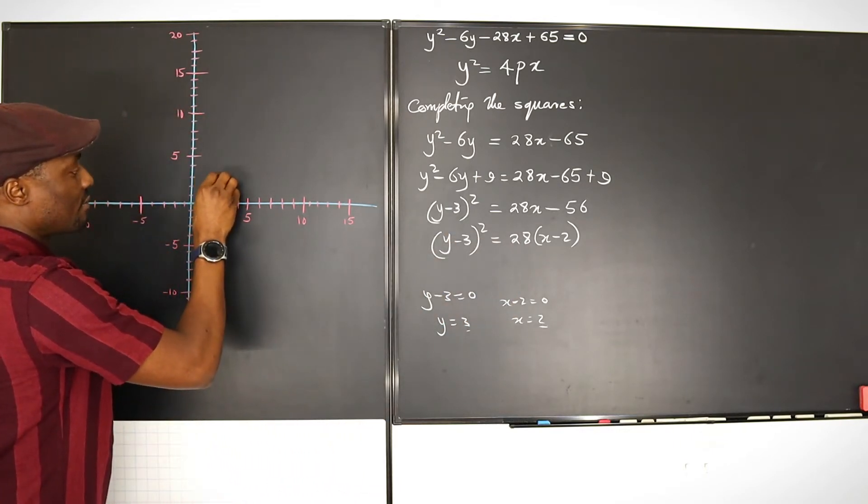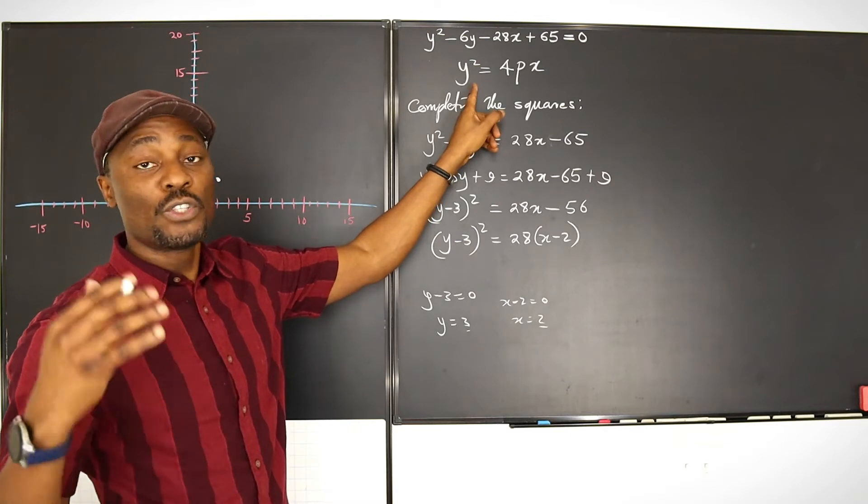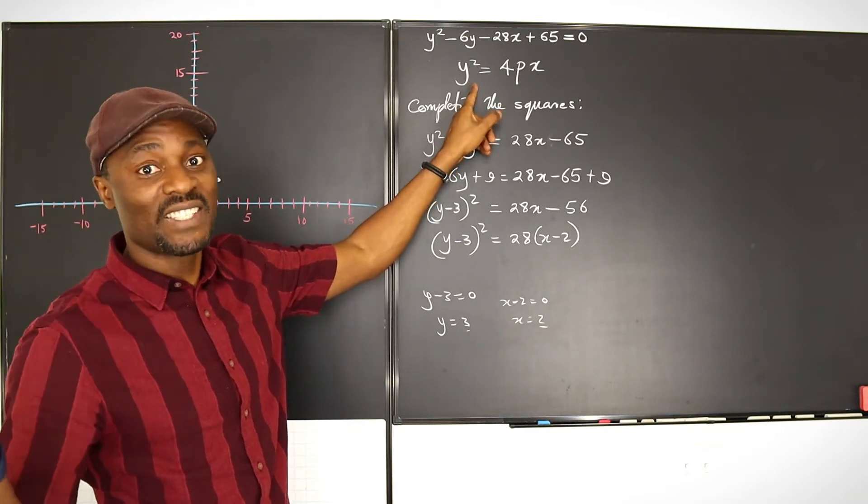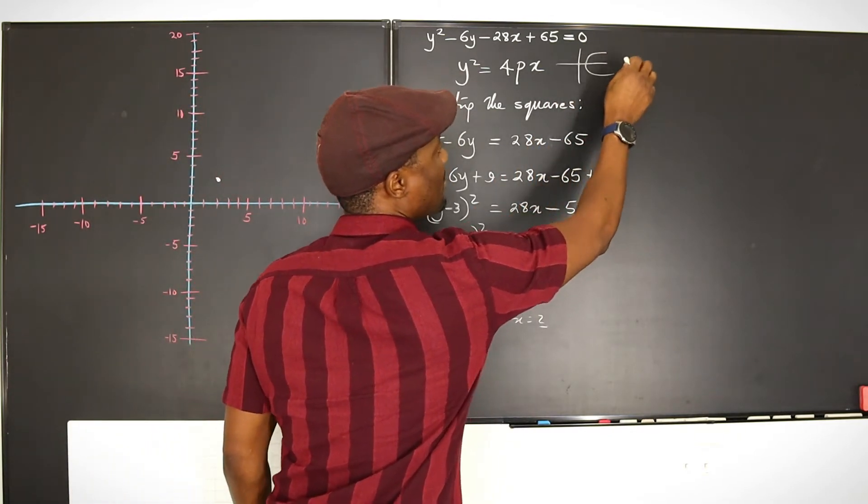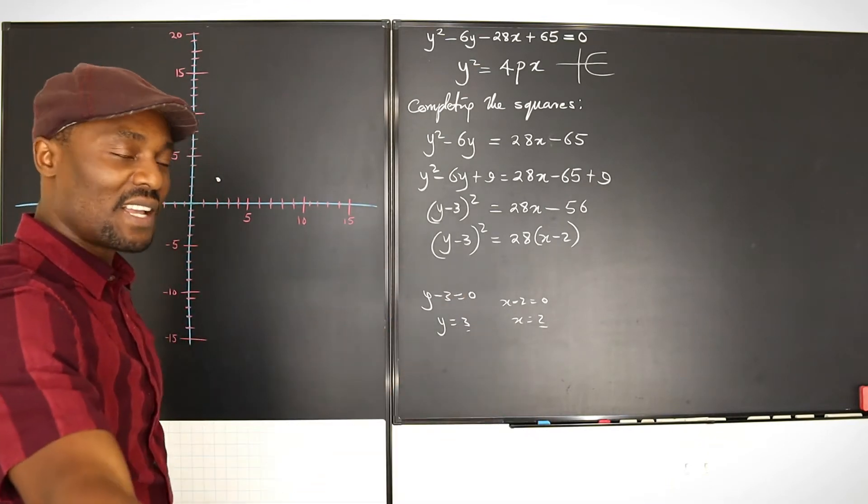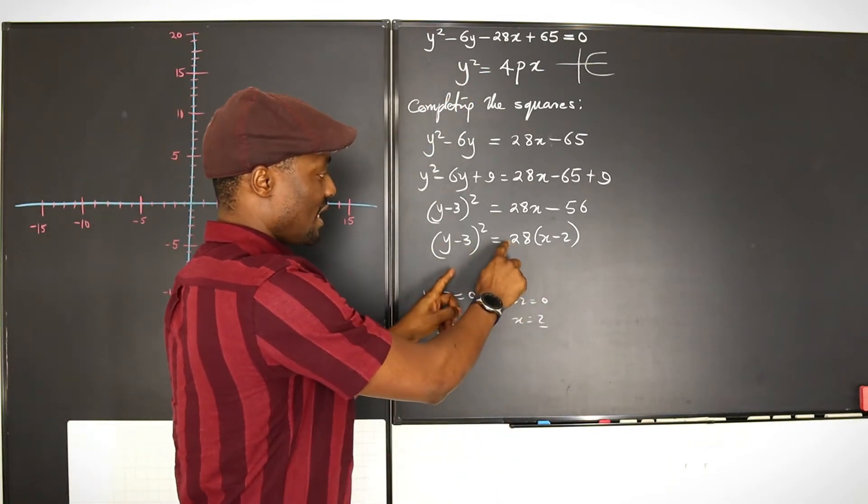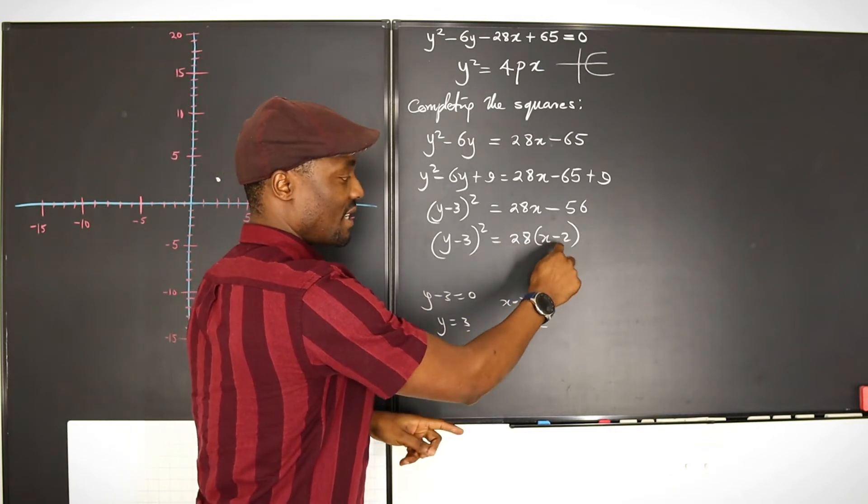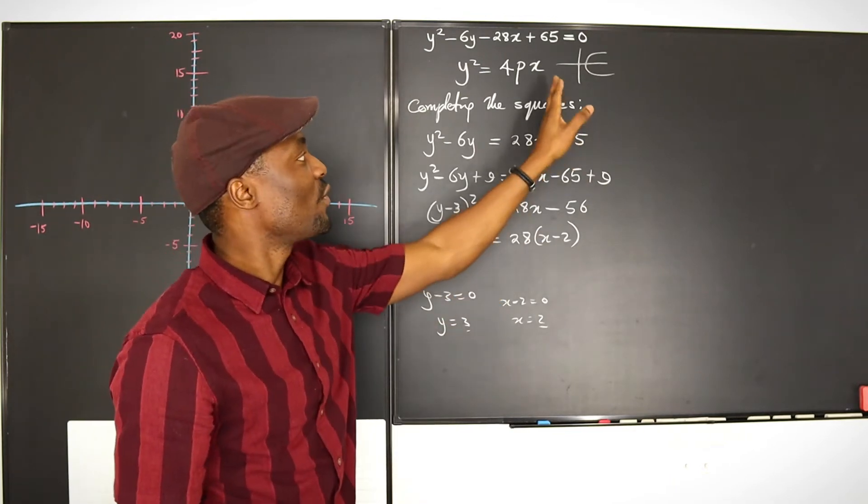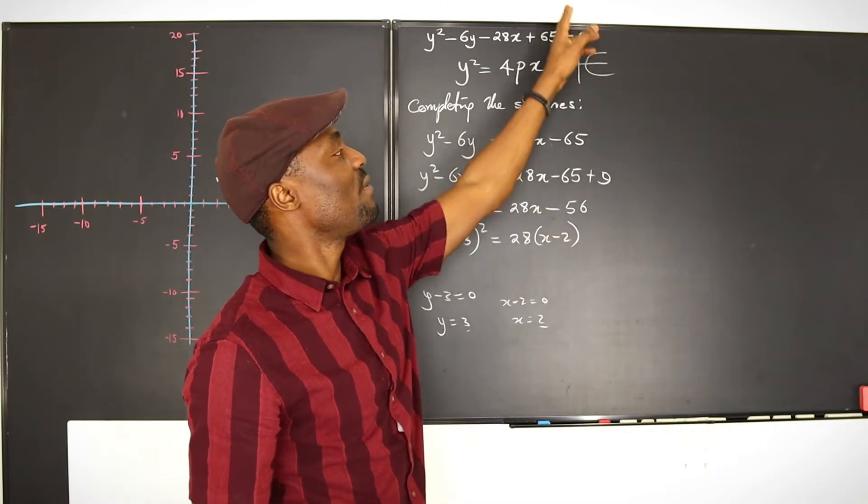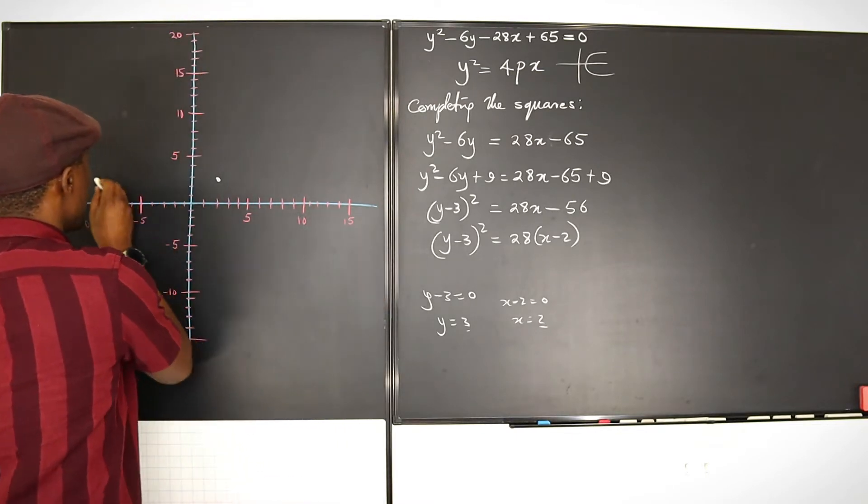So let's write vertex. So 2, 3 will be somewhere here. So that means because our curve, remember, our curve is supposed to, we should have that picture on our minds even before you start sketching or doing any calculation, that your curve is going to look like this. It's going to go this way. It has to face the right-hand side because what you have is this. At this point, this is positive. There's also positivity on this side. So you can't have anything on the negative side.